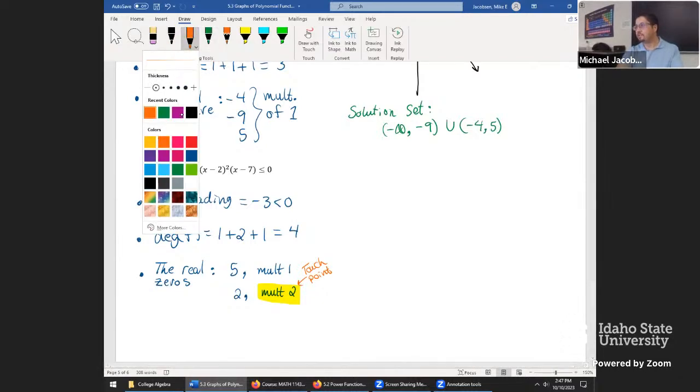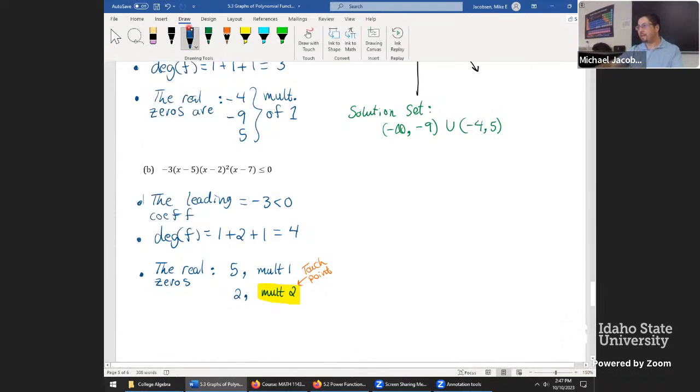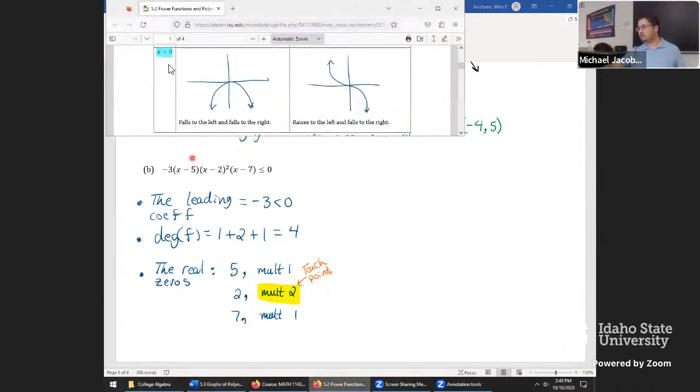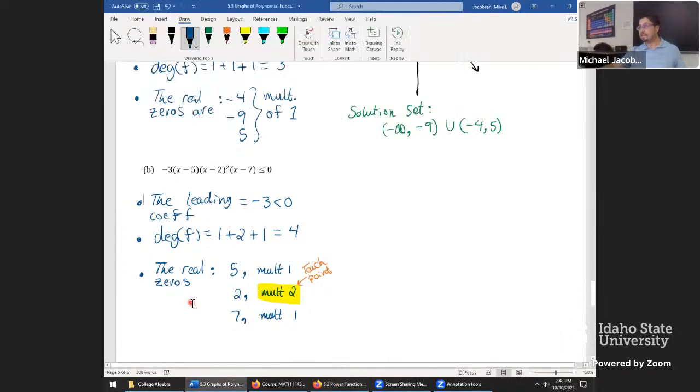Then finally, last one. So I get that blue back. We have here another zero of 7. This one has multiplicity 1 as well. So we expect it to cross the x-axis at that value. So that's really the whole work on this. Say what the leading coefficient is, the degree, the zeros, consult some graphs like this one here. And now we're ready to start solving this whole thing. Any questions at all, folks, with getting those 3 bullet points down?